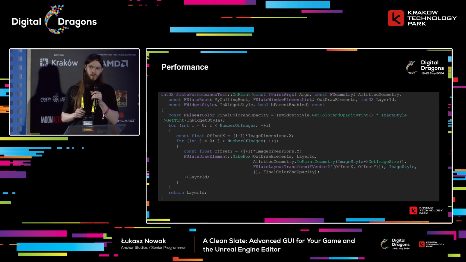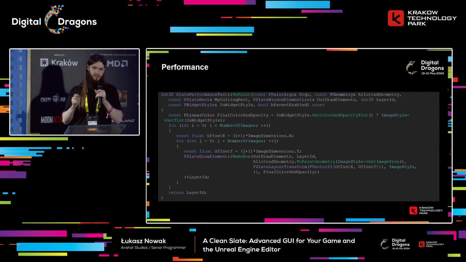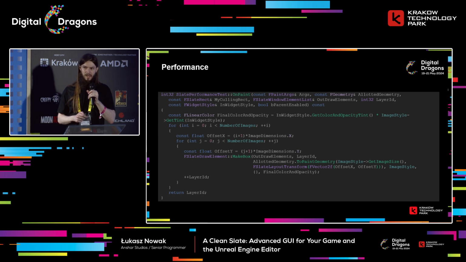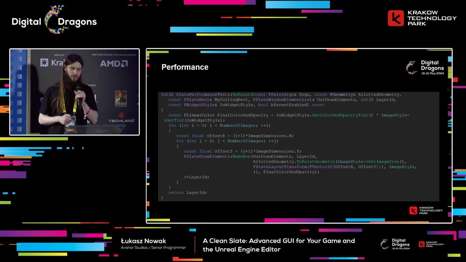But when I added a simple mouse operation, so whenever the mouse cursor hovers over an image, it gets slightly highlighted and slightly bigger, the performance difference rose to about 3 milliseconds. So the heavier your widget, the heavier your architecture, the more reason there probably is to switch over to Slate. But in my experience, UI in general is usually not the heaviest system in your game, so you probably don't need to do that. But if you have something really heavy, then sometimes that's the only option.